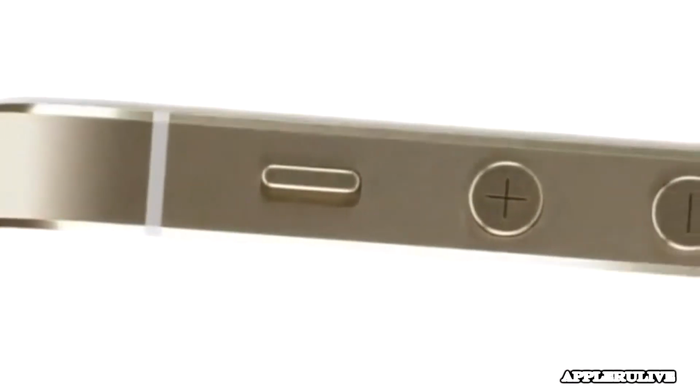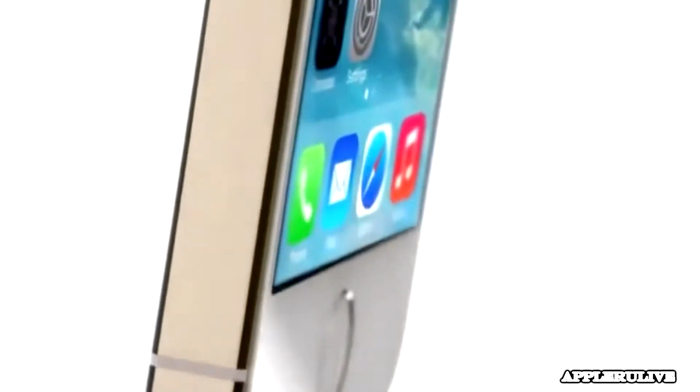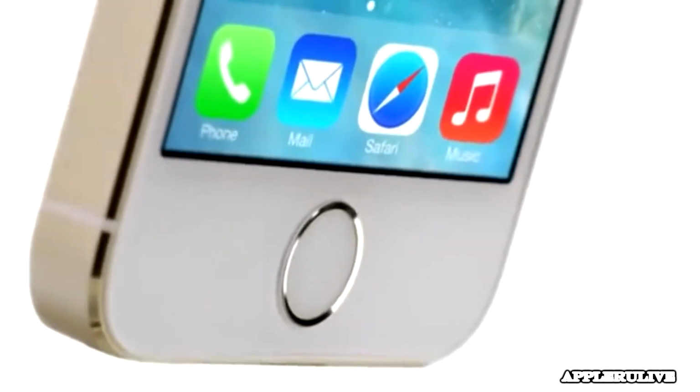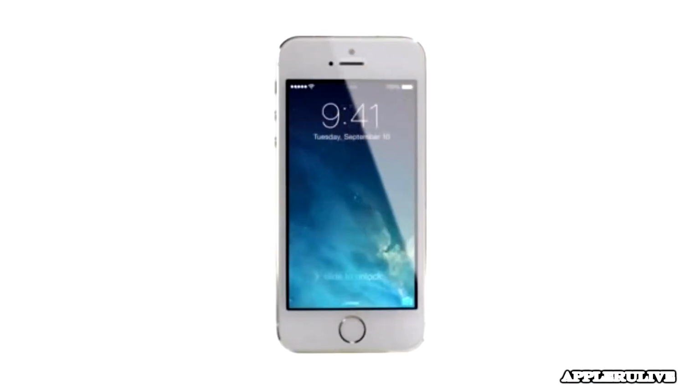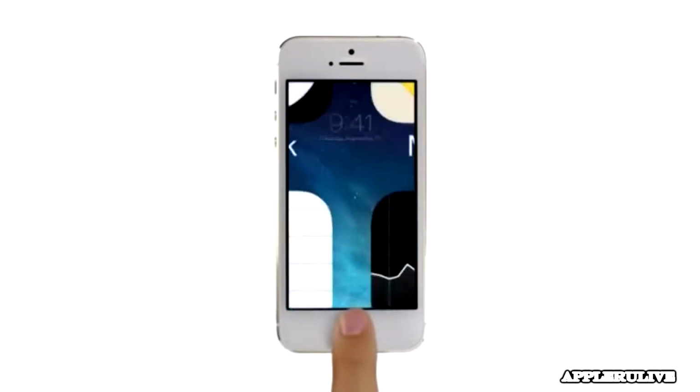But it's the remarkable innovation inside the iPhone 5S that sets a new precedent. It's not just rampant technology for technology's sake. Every single component, every process has been considered and measured to make sure that it's truly useful and that it actually enhances the user's experience. This care, this consideration extends to how we protect all of the important information that you actually carry with you on your iPhone. It's what led us to create Touch ID.